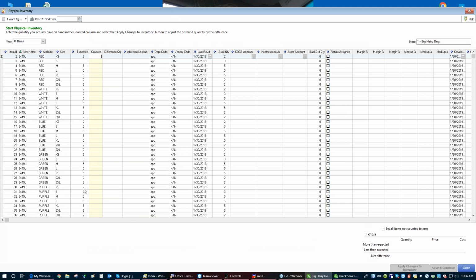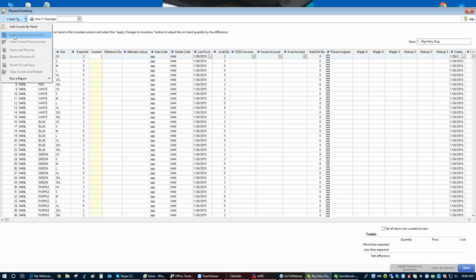There we go. Okay, so up here under the I want to, you'll notice there is, if you've plugged in a scanner, you can go down to the add counts from scanner and follow the screens. It'll tell you very clearly what you need to do, and there will be a test option there. So that's the way that you can test your scanner.